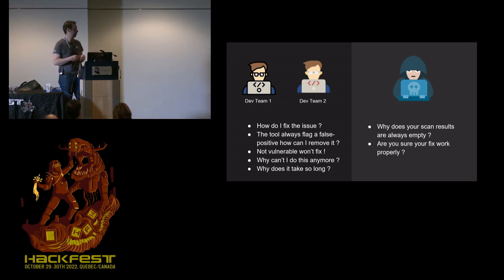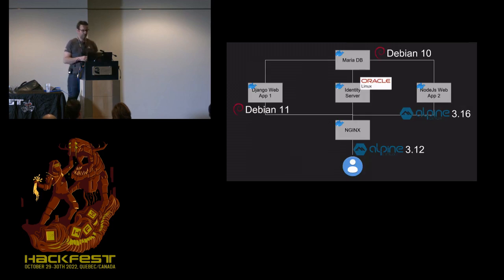And so therefore you need to have a way to reduce the gaps between what developers do and what AppSec is requesting. So let's take a bit deeper look at the solution we have, and we realize that there are so many technologies out there, and in terms of containers, there are so many versions of Linux. So is it easy to manage third-party vulnerabilities with software composition analysis in that situation?